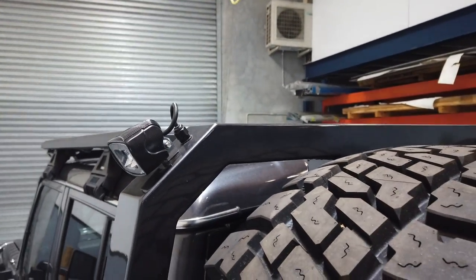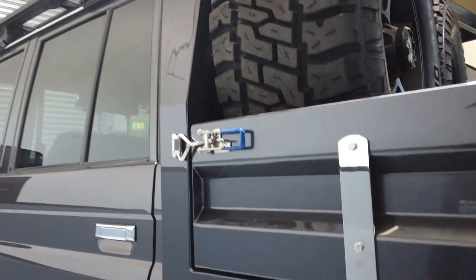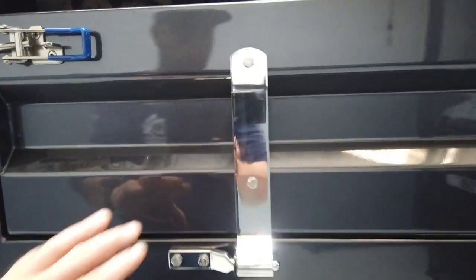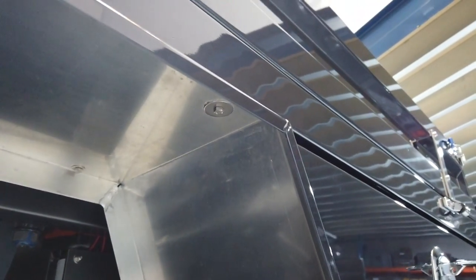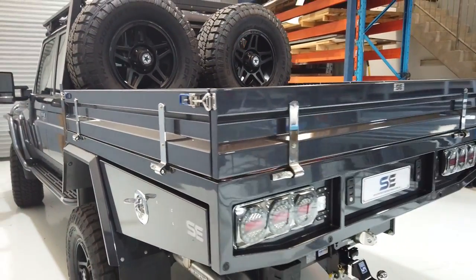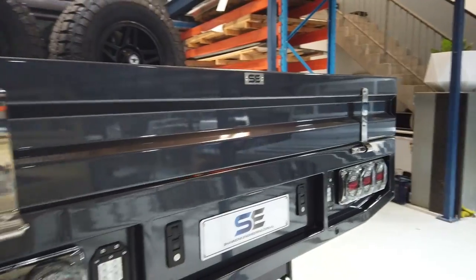The wiring does go into the frame, so there's no horrible cable ties going down the back of your headboard. Stainless steel fittings, all stainless steel bolts as well. So the whole tray can basically be pulled apart with only a handful of tools. If you look closely, they're all M6 stainless steel. And looking under here as well, they're all stainless steel M6. So pulling your tray apart can be done on the side of the road. If you do happen to damage a mudguard or a toolbox, for example, you can ring us up and order a new one. We have all this done on CAD file, so getting replacement parts is possible. And these are aluminium, so they're easy to replace.